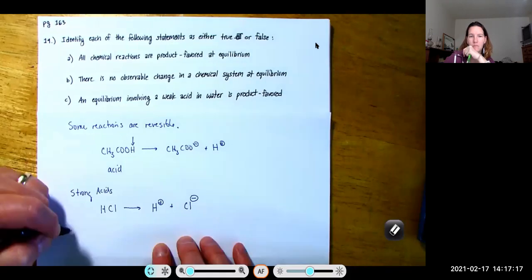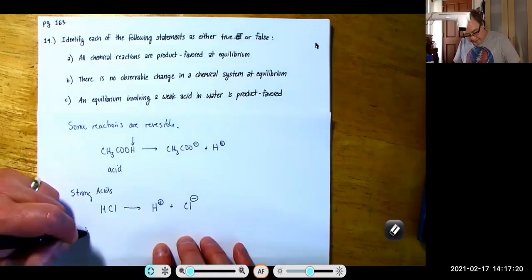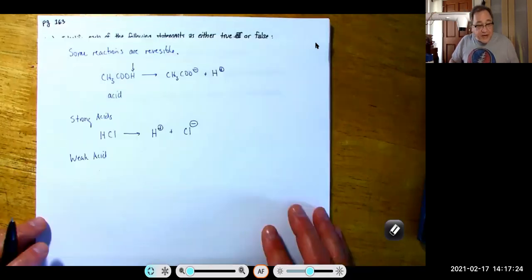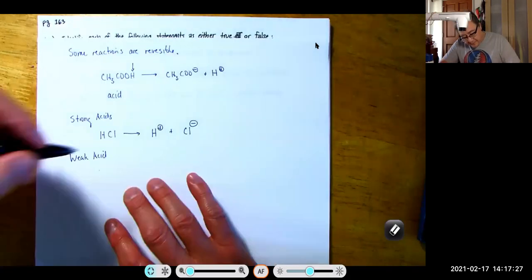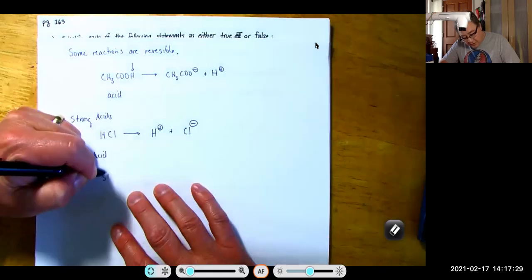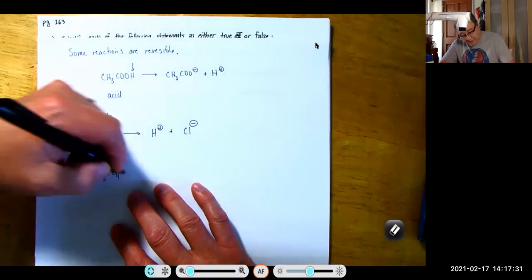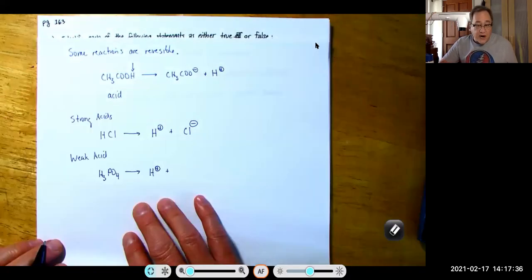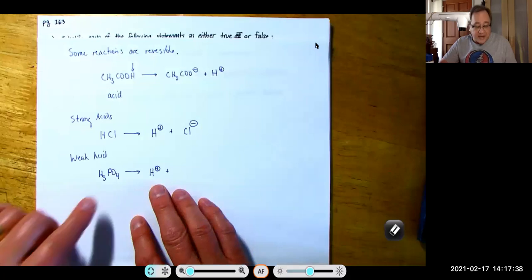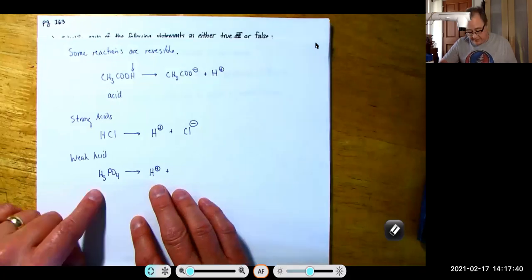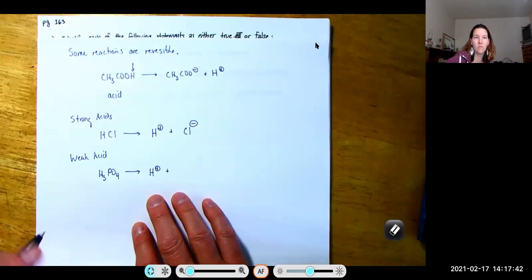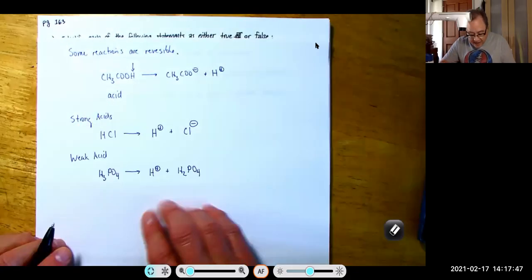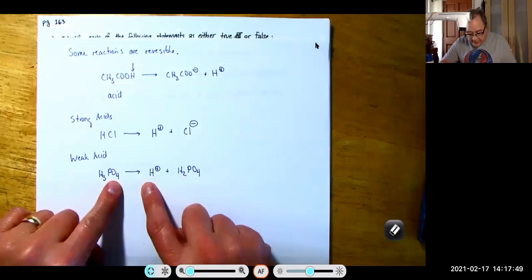A weak acid doesn't do that. A weak acid will also come apart. So here's an example of a weak acid, H3PO4. I put that into water, it makes H plus. Now, if it gives up 1 hydrogen, how many hydrogens are left out of the 3 we began with? 2. Okay. And then there's PO4. What charge must this have so when we add these two together, they become neutral?